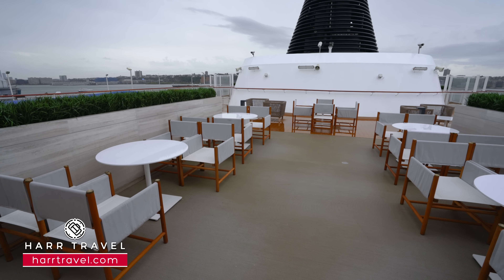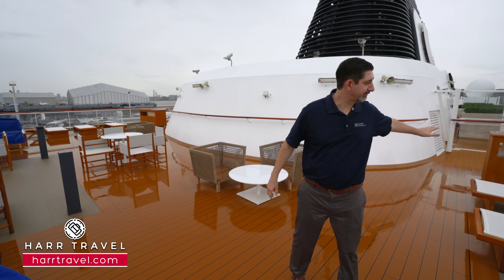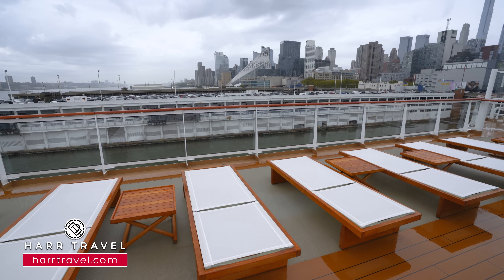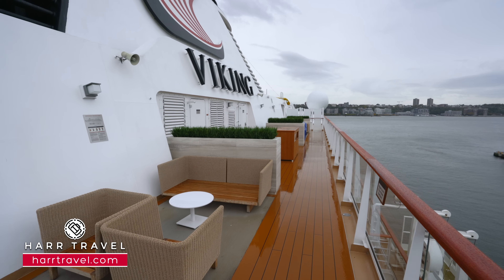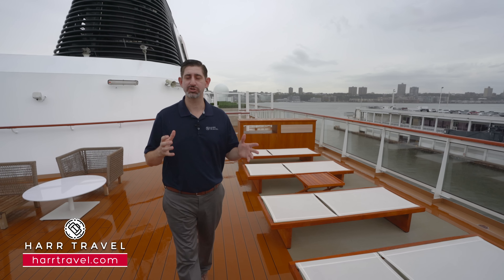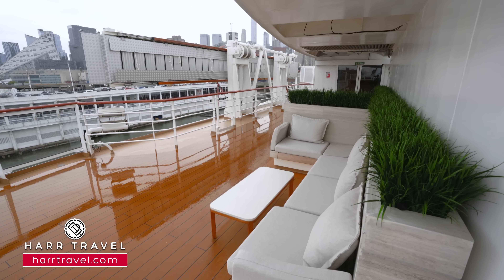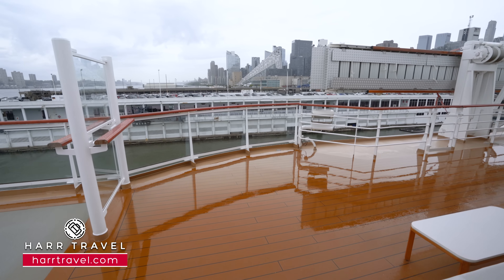Now we're at the open area at the very top of the ship. This is another place where guests can spread out. You're going to have loungers taking advantage of those beautiful views out the side, and some great seating areas in the middle that extend around the side as well. What this ship is all about is having that incredible crew-to-passenger ratio, but also one of the top passenger space ratios in the industry. Stepping up here to explore is a perfect spot to get a photo or check out some incredible wildlife.